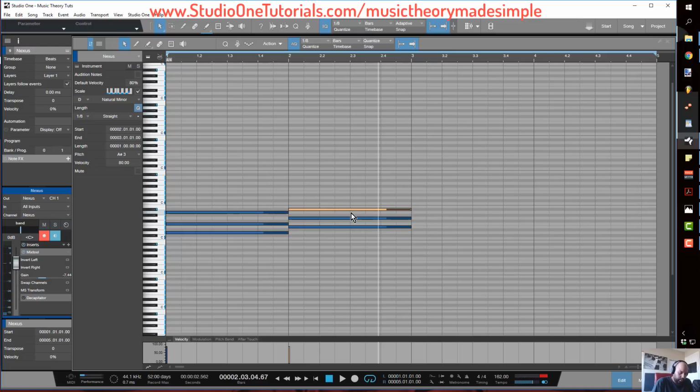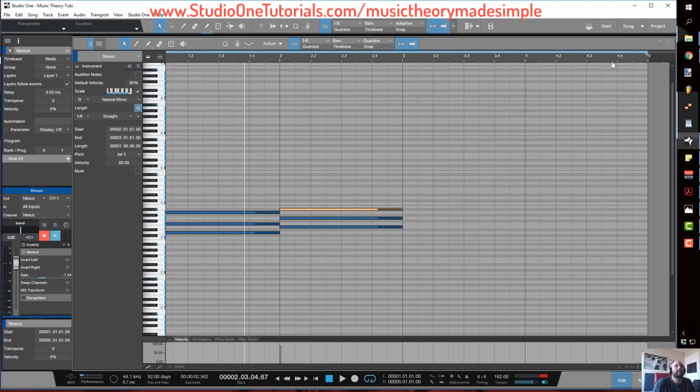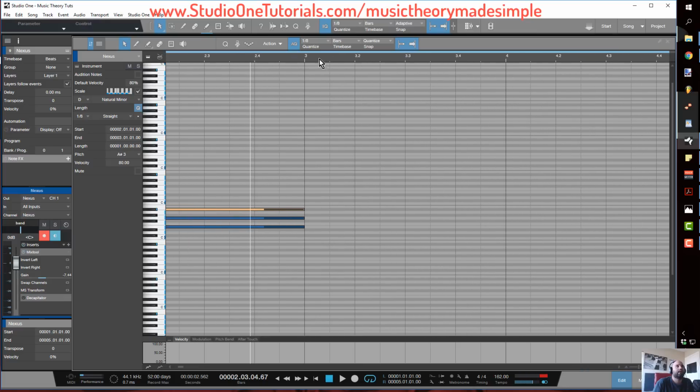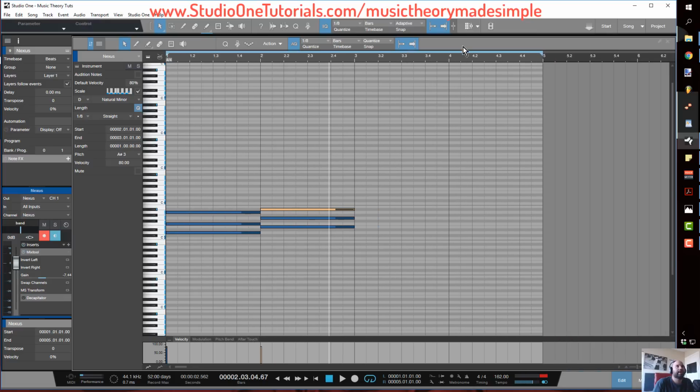The way they get that super hard, aggressive second chord just by moving up like that is they're switching into another scale. They're not using the natural minor. This is a mode of the minor scale, and it's called Phrygian, and it's in the Studio One scale quantize.